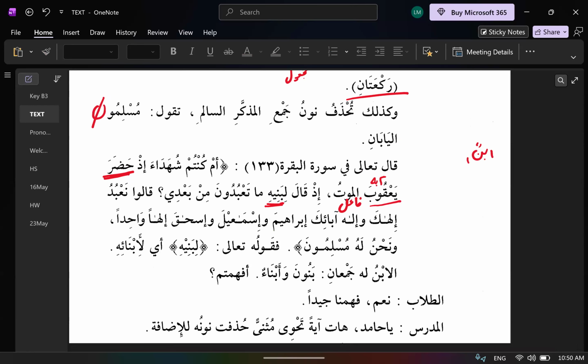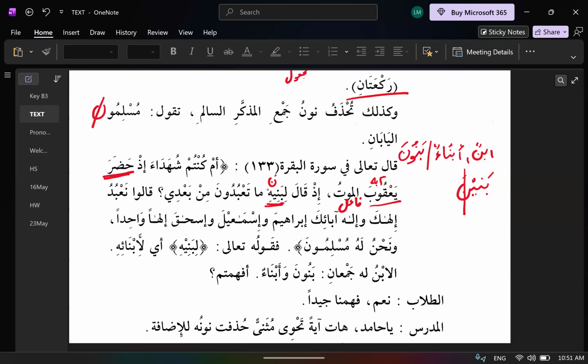What is the plural of ibn? Abna'un and bununa. Both of them are plurals of ibnun. From bununa we take banina, mansub and majroor. And when it is mudaf, then you drop the noon, and it becomes bani. So idh qala li banihi.